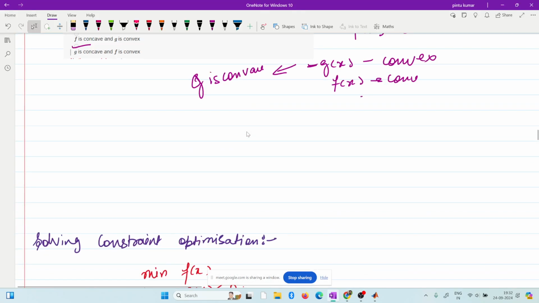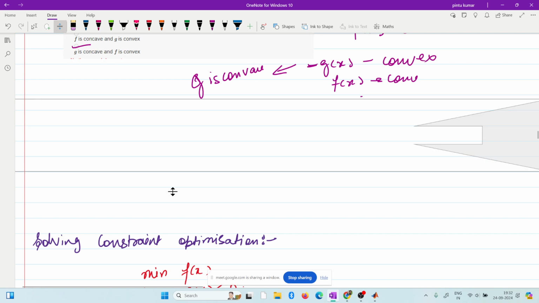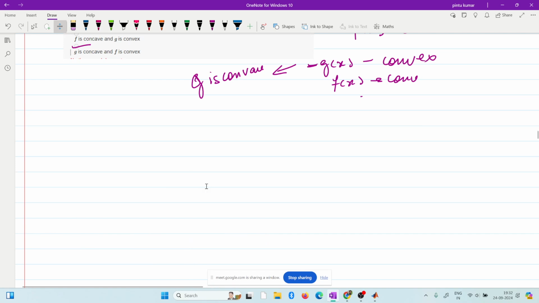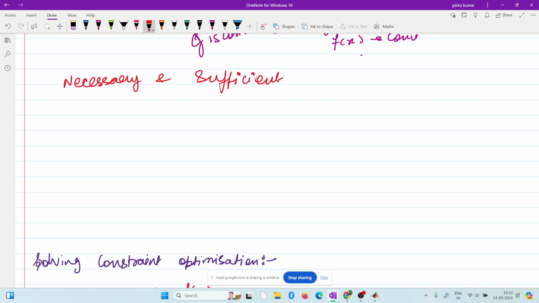Okay, so a very small thing, I think you might know, but I just want to mention. In this week's content or in last week's content, you might have heard a word many times, that is necessary condition and sufficient condition. This is a very common way to state any mathematical statement, what are its necessary conditions and what are its sufficient conditions. But I'll just try to elaborate what we mean by this.